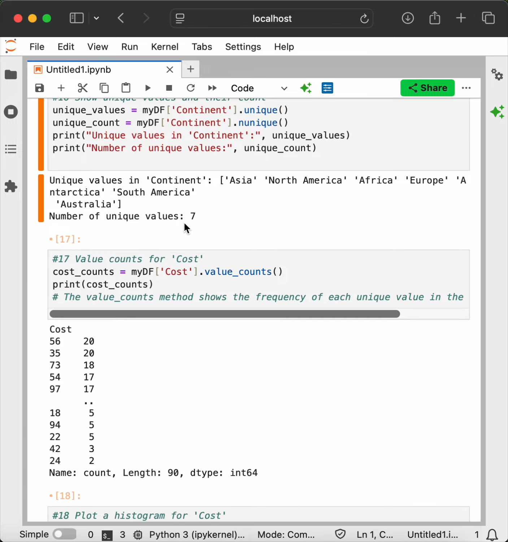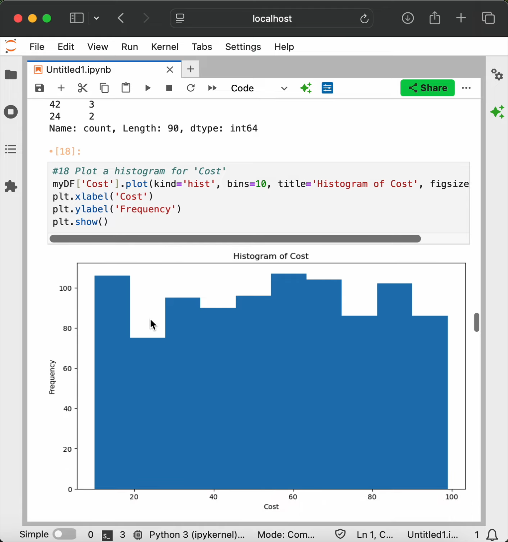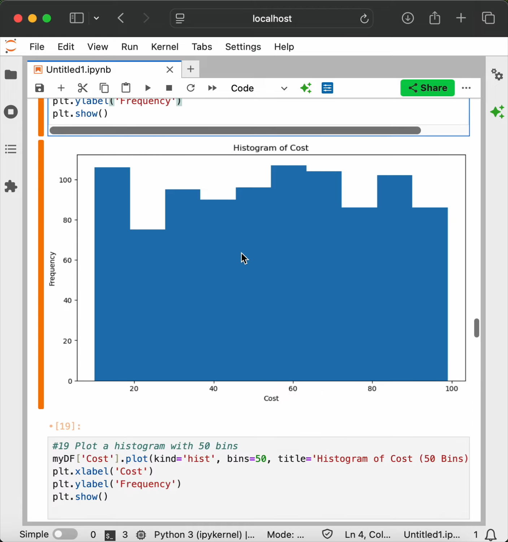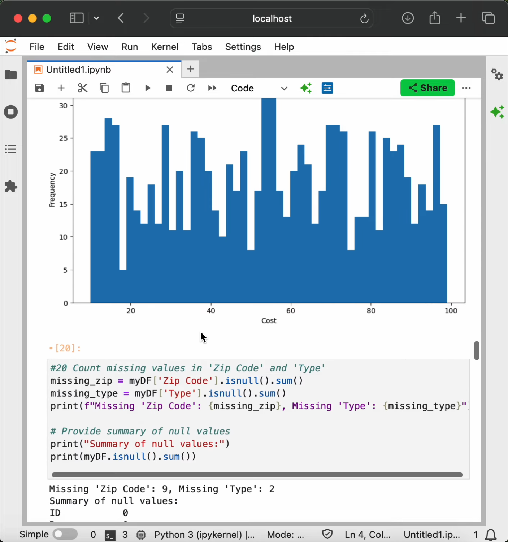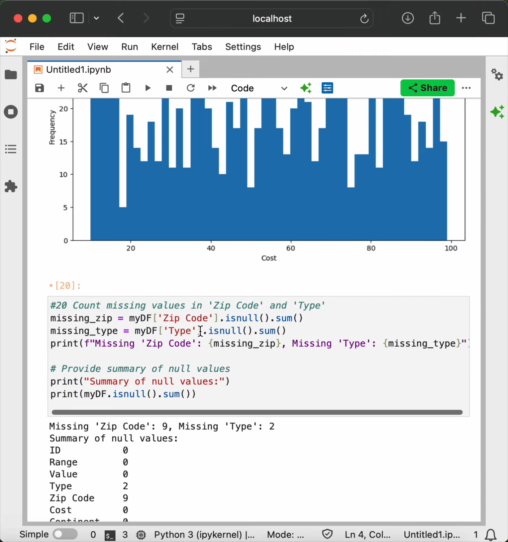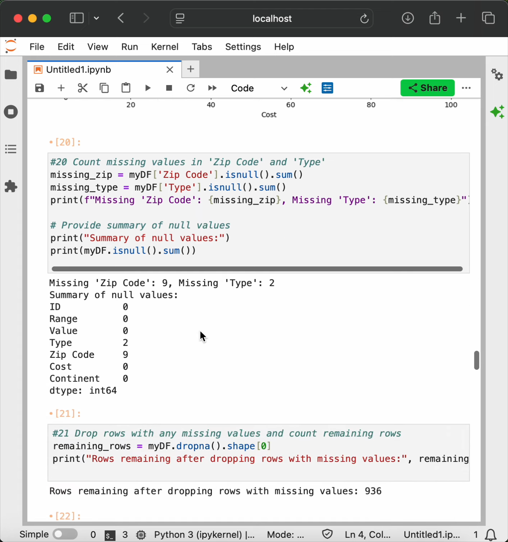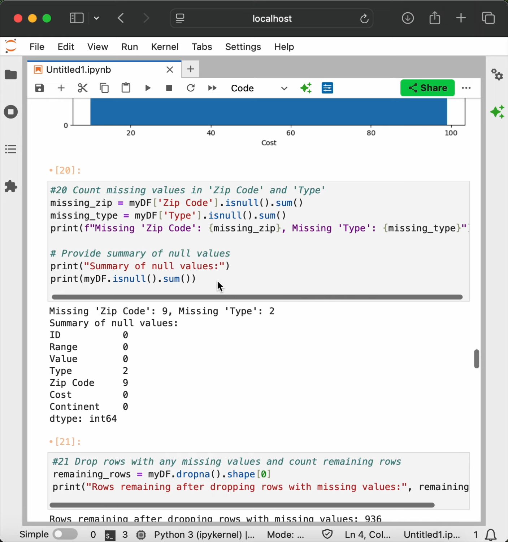As you can see, in cost, we want to count it for the cost, and the histogram. This is the histogram graph. As you can see, we already did this before. And yes, I think this is my explanation for what I did. Thank you so much.